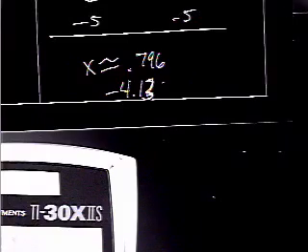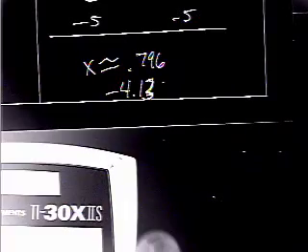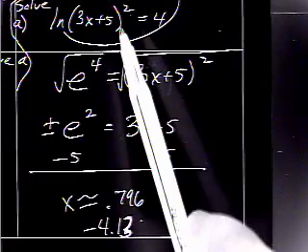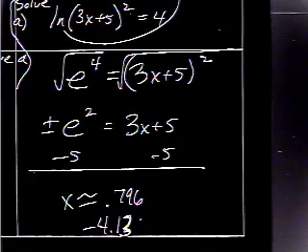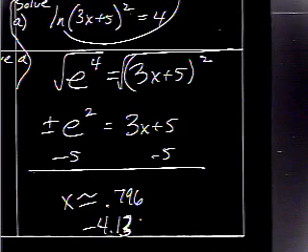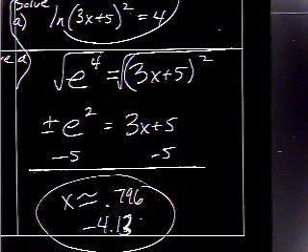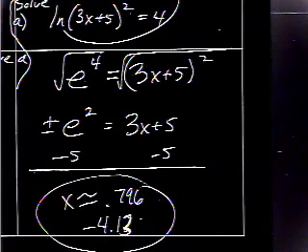If I go back to the original problem and plug them in, I should find that both of them work because of the square. That square would take care of the positive and the negative, so I wouldn't have to worry about it. If you want to go back and type it in, use the answer feature, you'll find out that both of them should work.